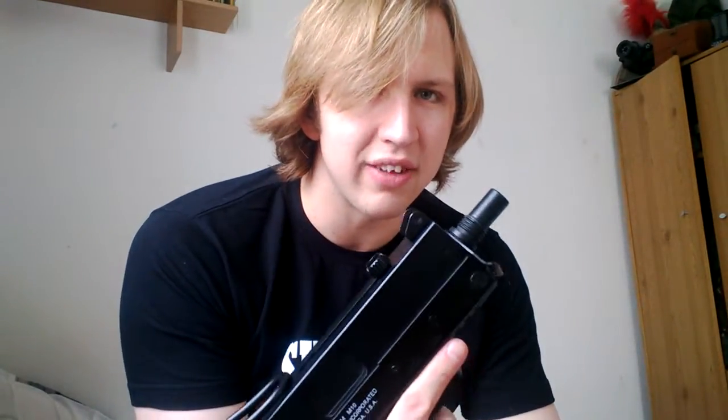But yeah, like I said, it's an electric one. A lot of people, when I had this on site, thought it was a gas one, and they were very, very surprised because looking at it, it looks very similar to some of the ones that you've got out there that are gas blowback versions. But if you live in a colder climate, it's really useful to have the electric ones because they're going to be a lot more reliable, they're going to be cheaper to run, and again, you can use it in pretty much everything. It's primarily made of plastic.